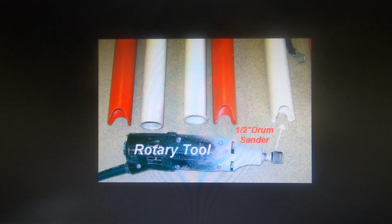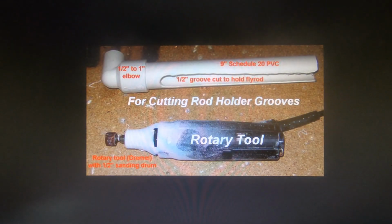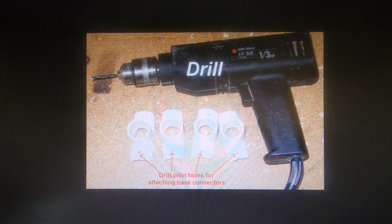You'll also use that rotary tool with a 1/2 inch sanding drum to make grooves in the ends of PVC rod tubes. But if you're making a long groove for a fly rod, it's best to use some kind of a saw to cut a 1/2 inch wide groove in it first and then use the rotary tool for smoothing out the edges. You'll also benefit by having a drill for making pilot holes in the PVC before screwing the pieces together. Then you can use a power screwdriver or a screwdriver fitting on your drill to put the screws in.